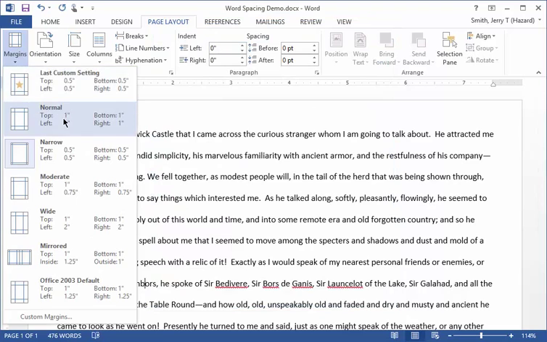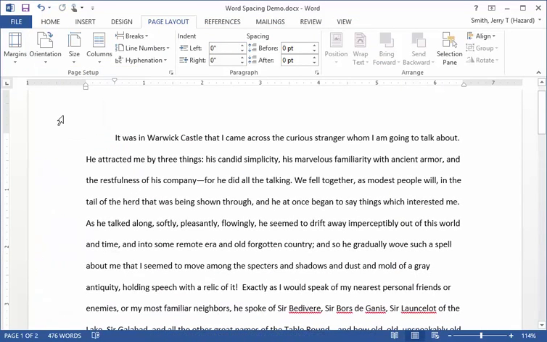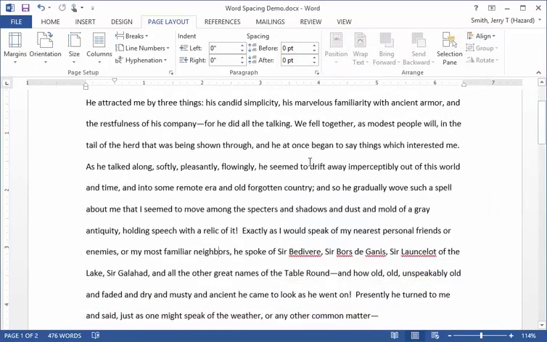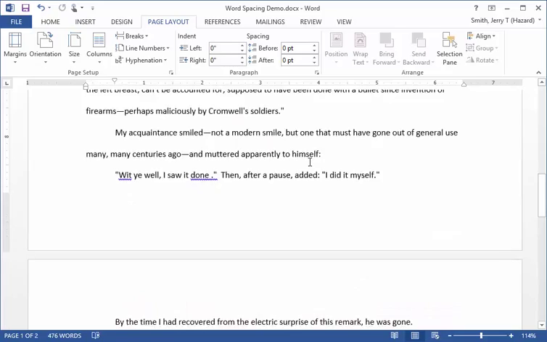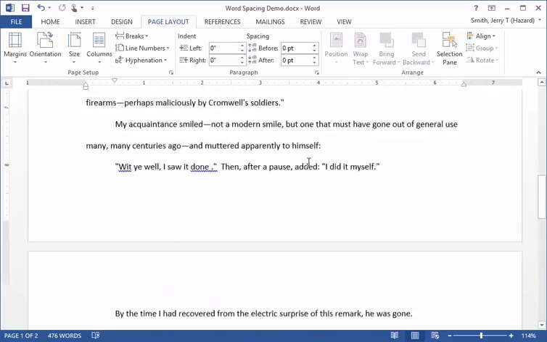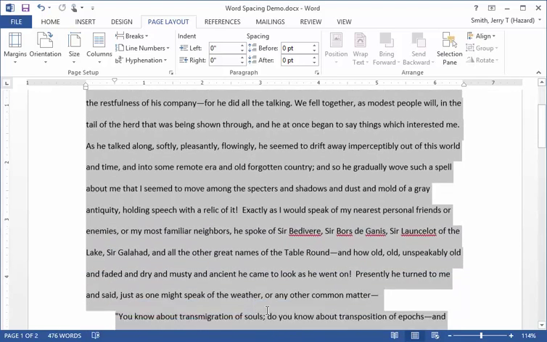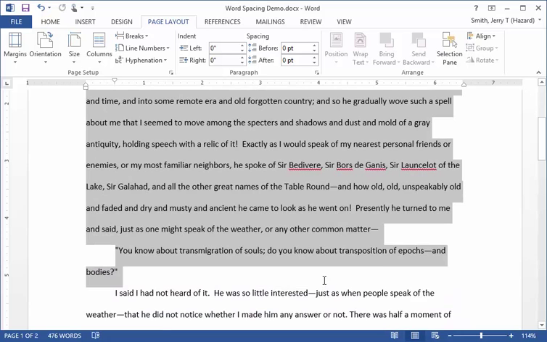I'm sure Sam will show you several methods to deal with this as well, but sometimes I think it's good just to see the ways that I deal with this stuff. Incidentally, your paragraph options also are on page layout. This is such an important thing that Microsoft has put it everywhere, which is not really a bad thing, because if you can't control the space in your paragraphs, you can't do school papers and have them look properly according to APA or MLA standards. So there you go.